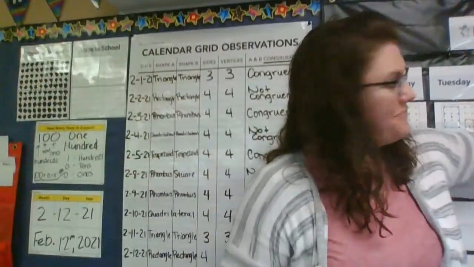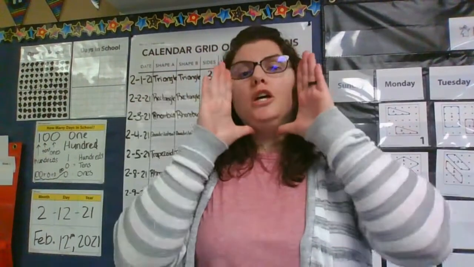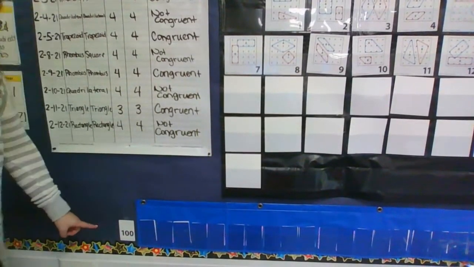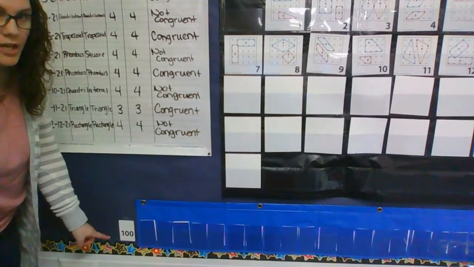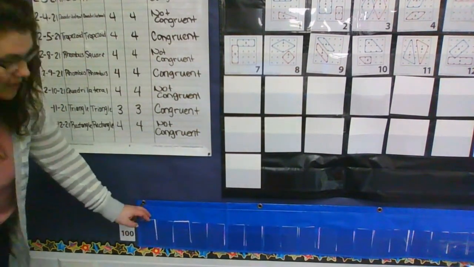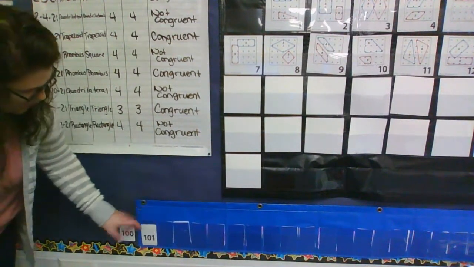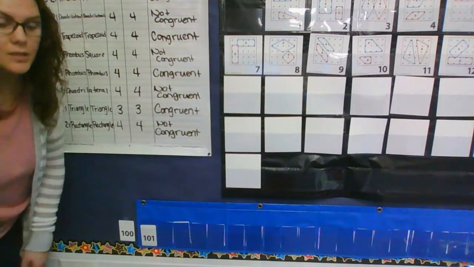Awesome. Thanks for your help, friends. Whew, I get to stand back up. It's hard to make myself short. Okay. Yesterday, remember, was day 100. That means our number line is going to start all over. Right, let's take a look at our number line. So, starting at the number 100, we have to count on or count forward from 100. Are you ready? 100, and super smart, 101. We're starting right back at that 1.